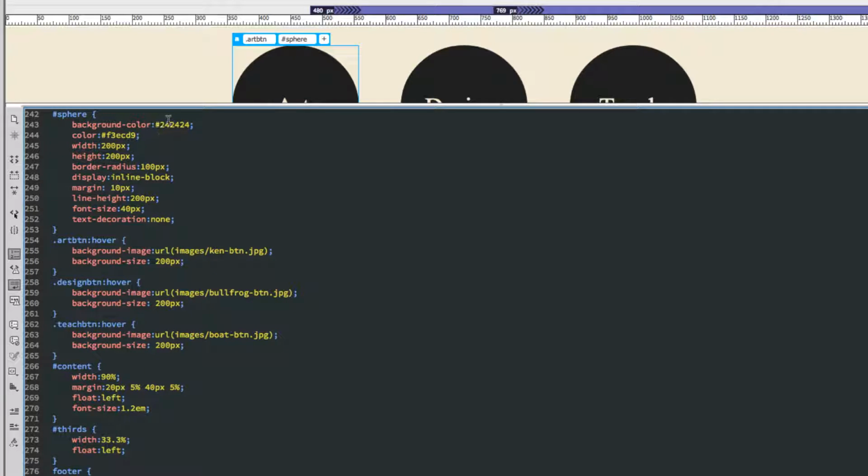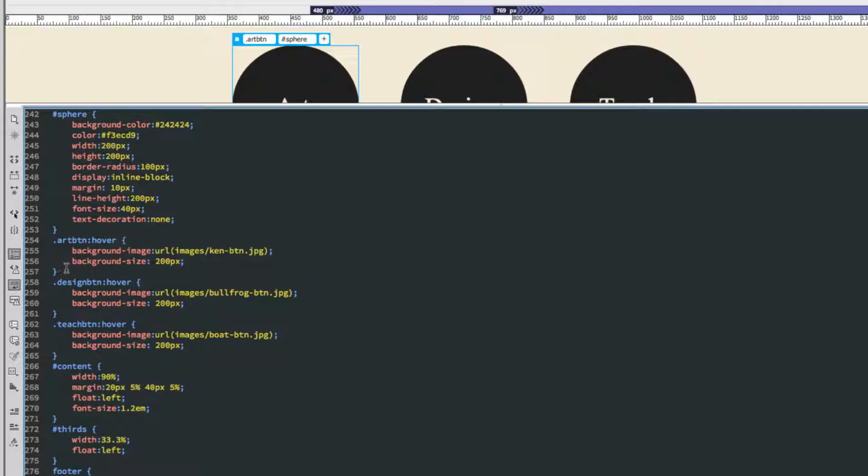Okay, so by default, the background color for those buttons is this darker gray. And then I've got the class art button colon hover. So on a hover, the background image displays this. And it's cropped to be round using border radius on this overriding class that styles the buttons as a whole.